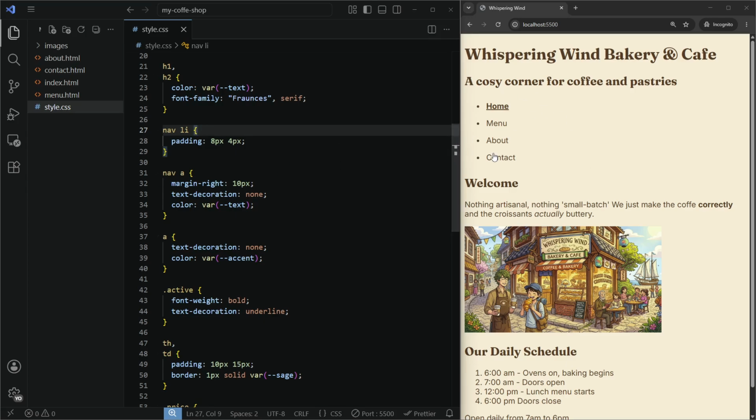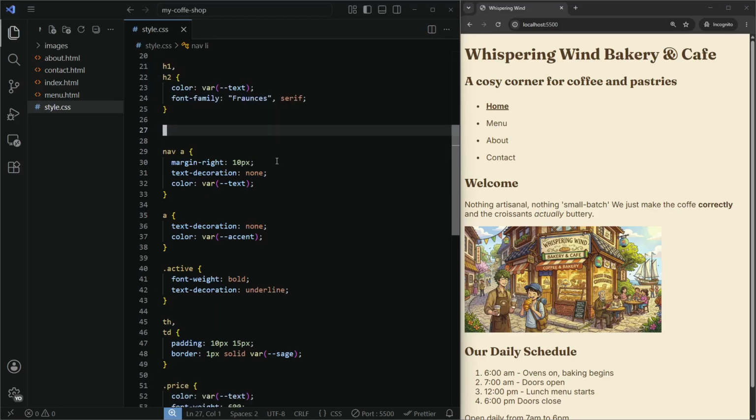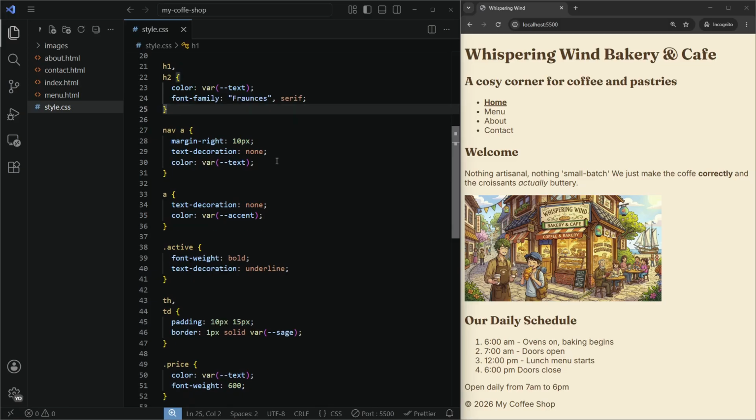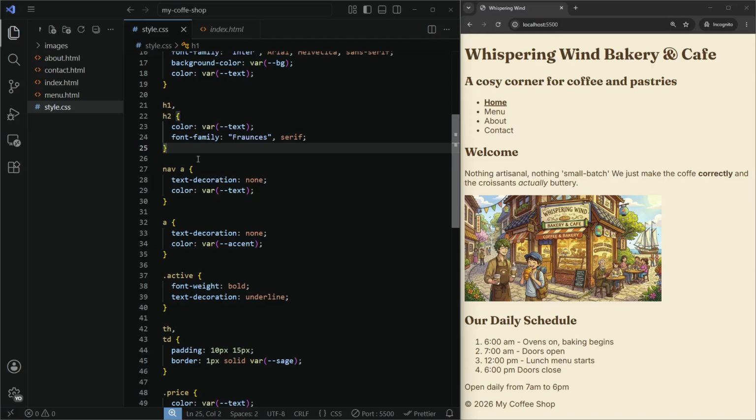So let's start on the nav bar. Let me delete the whole nav for now. So we have it, and on the anchor tags, I'm gonna delete the margin for now. So we just have specified the anchor tags themselves with the color and no text decoration, but nothing about the layout. So this is where I want it to be Flexbox. So let's start. Let's write that in.